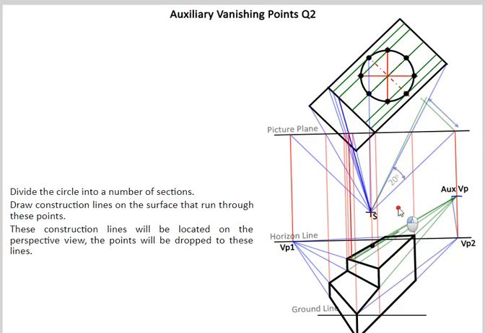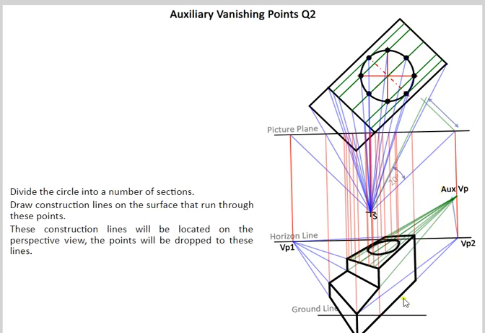Now it does get really messy here because of all the lines. So if I look at this point here, this point brought down here, joined to auxiliary vanishing point, then this point brought onto picture plane, then brought down onto this line here. So this is this point. Top point then is on the same line found here. So we have half the circle, and it's just continue on then with the rest of the lines. And then the circle can be drawn in.